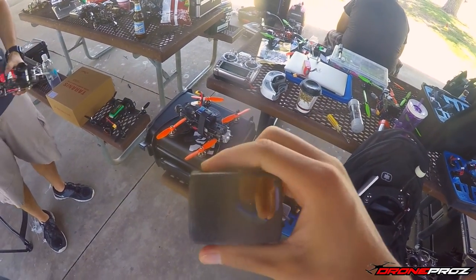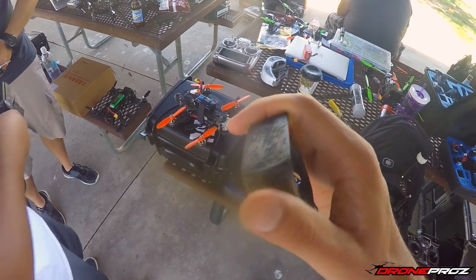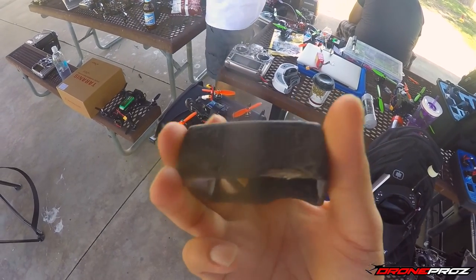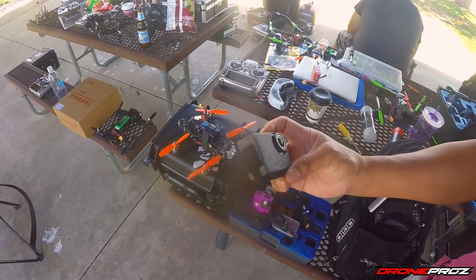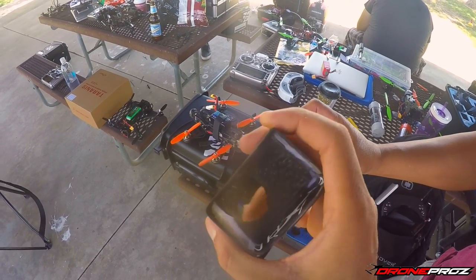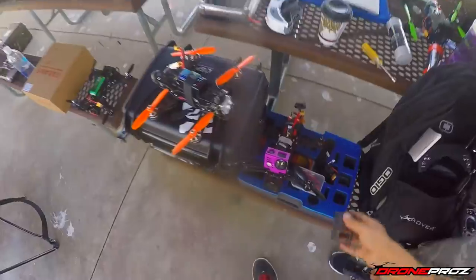You got here the GoPro Tech case. Gonna be available soon for all you GoPro guys that are worried about damaging a GoPro. You don't gotta worry about this at all. GoPro fits nice and securely inside. And we've been testing these with pretty hard crashes, so we'll have a lot more updated videos on them coming up real soon. You no longer have to worry about damaging your GoPro.